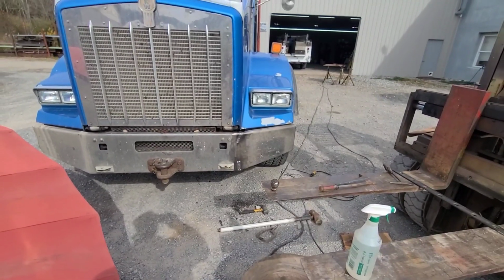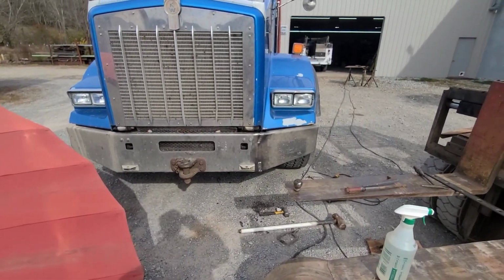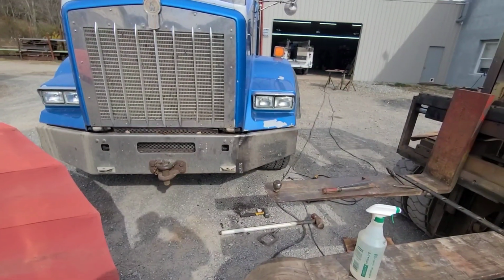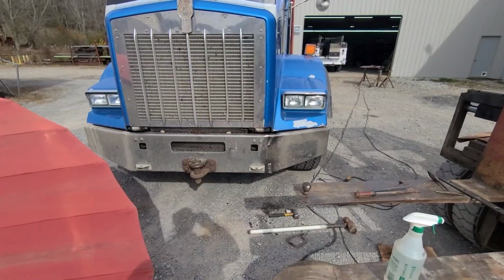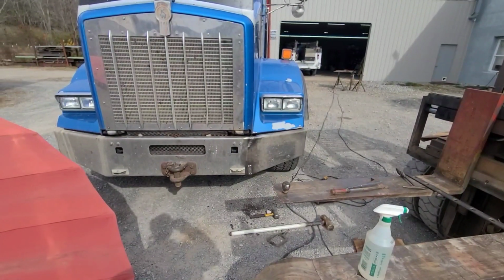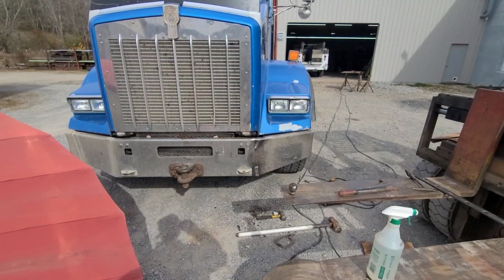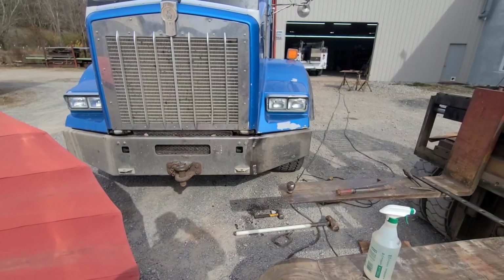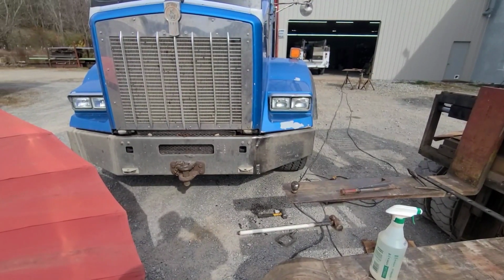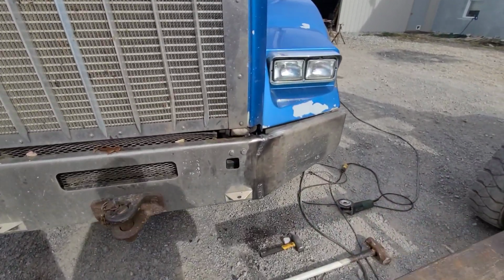Got the bumper fixed, and this thing, I guess it tricked me. I honestly thought that was a chrome bumper. I saw where it was broke. I saw it was shiny on the outside. The break inside was rusted, iron-colored brown rust. And I thought that bumper was chrome.